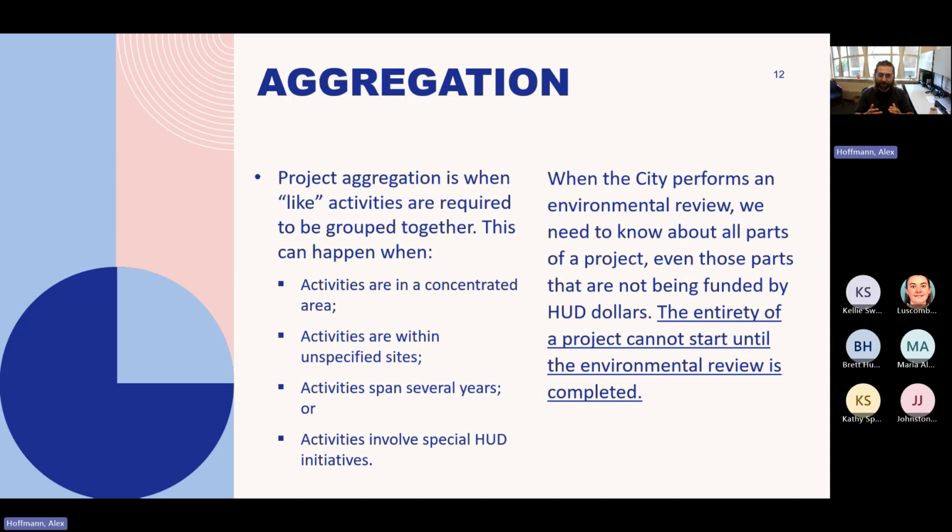So if you're applying for funding, be very upfront about this, where you're at in your project, whether or not there are parts of the project that you might have already started. It's better for us to know at the outset than to find out later on, and then it turns out we cannot fund you at all. So this is something to just keep in mind, right?